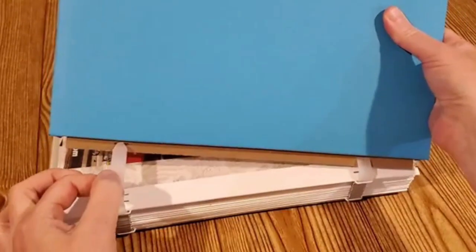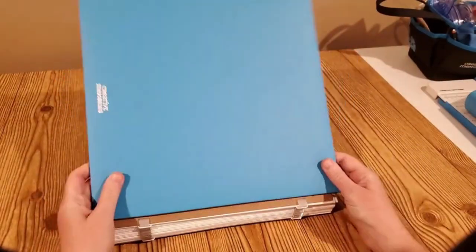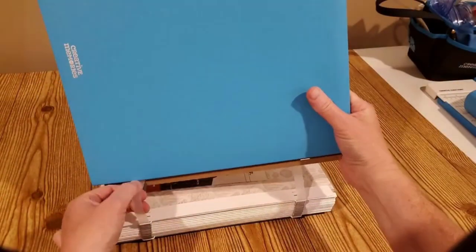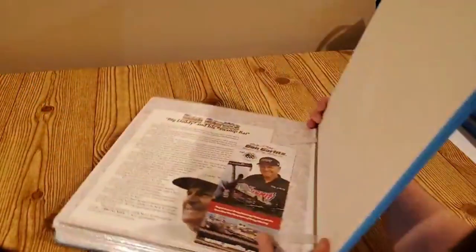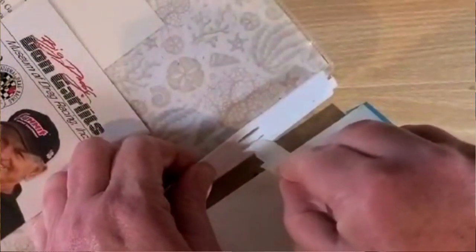So you go in from behind the album into the back of the cover. So that's the main thing to remember. I'll do that again. You're going to go into the back side of your cover, and you're going to thread the straps through those 2 slots there. Then I'll turn this around so you can see it. What you're going to do next is, like you're sewing, thread the strap through there.